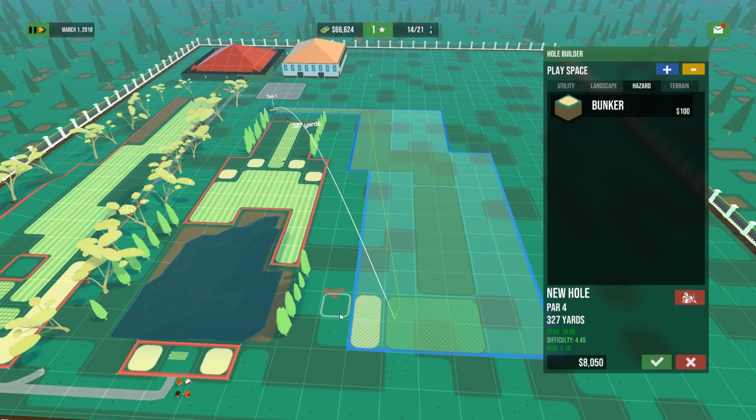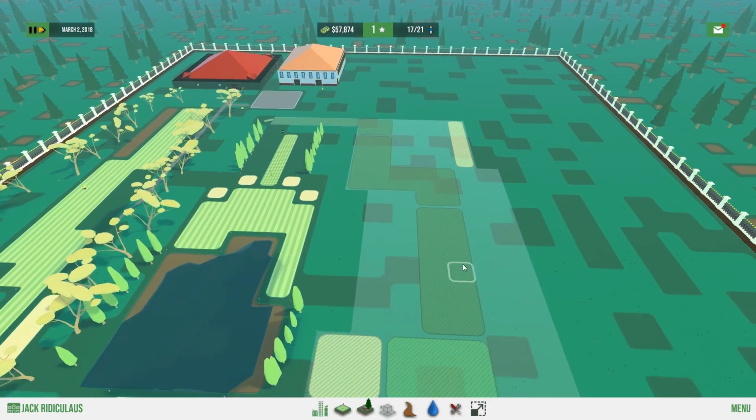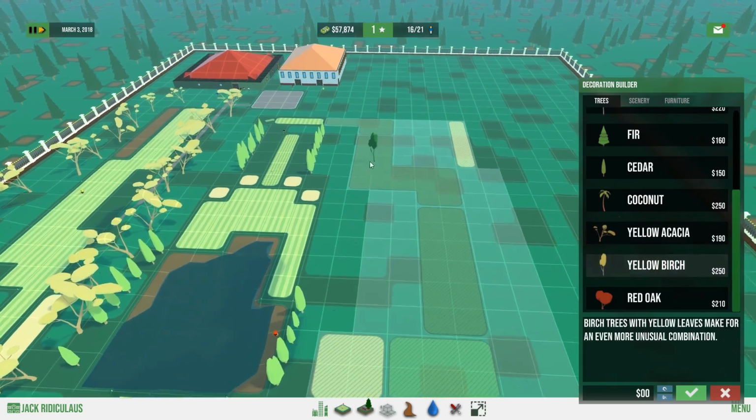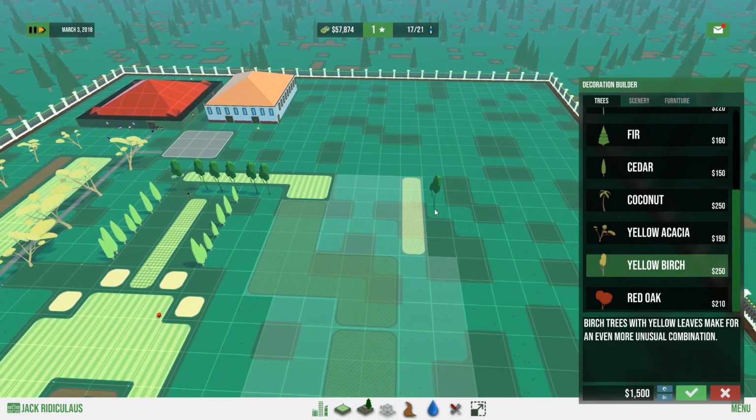There it is. There's a nice little kick in the face. Right, so I kind of want to put trees in front of it. I really want them to go this way. Let's intimidate them a bit. Right, so I don't want to open this hole yet. Right, so I'll make this a yellow birch situation, I think. I don't put trees there. That might be a bit cruel.